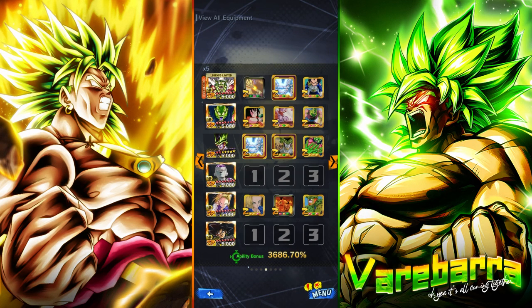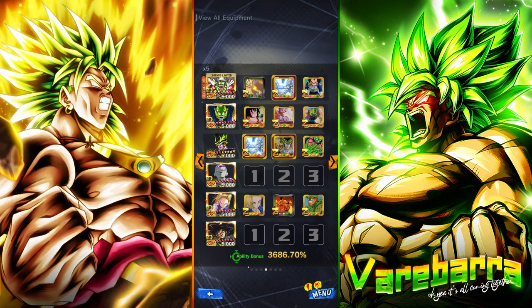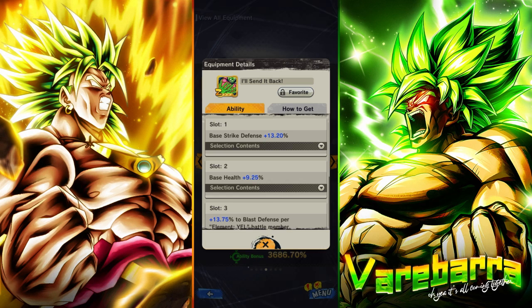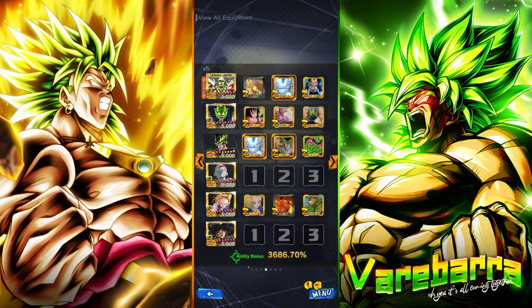So yeah, I pretty much gave him this, which is giving him some pure blast damage inflicted. It's giving him 21, since I'm most likely gonna bring the top 3. The only time I'll ever bring like 18 is if I'm fighting mono purple or something like that. And I gave him this, which is like his new equipment from his stage or whatever. It gives double blast attack and then HP, and then this right here is giving him more HP and some pure blast defense per yellow out-of-battle member. So he's getting a lot just from that.